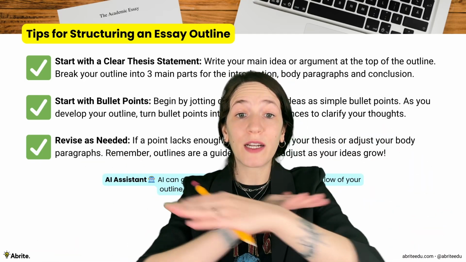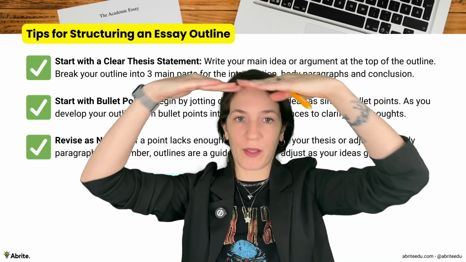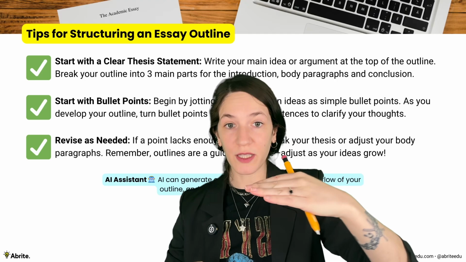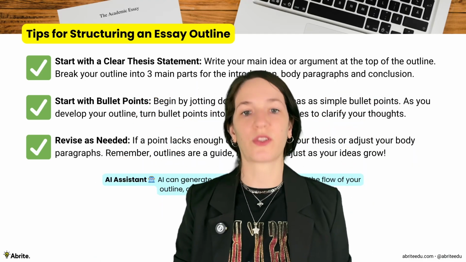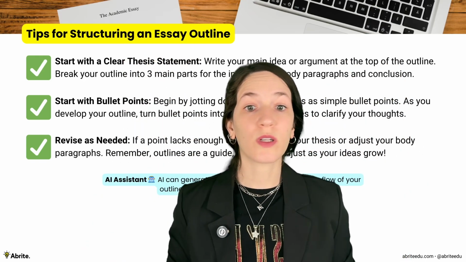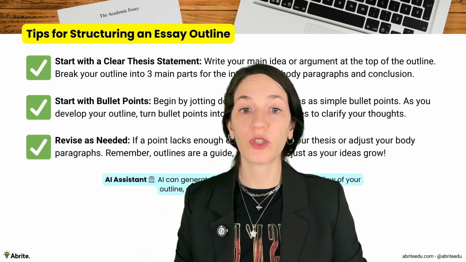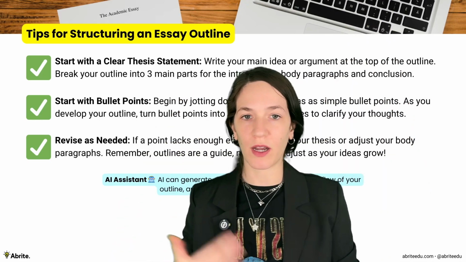So then as a very basic start to my outline, I would have a section for my introduction with my thesis statement under it, and then 3 body paragraphs named after my points and my thesis statement, and then a section for my conclusion. And that's just a good place to start. Then I would start building each section up with bullet points. This would include research I find, thoughts I have, anything else that I feel like I want to mention will go in bullet points in the appropriate section, whether it's the introduction, a body paragraph, or the conclusion.